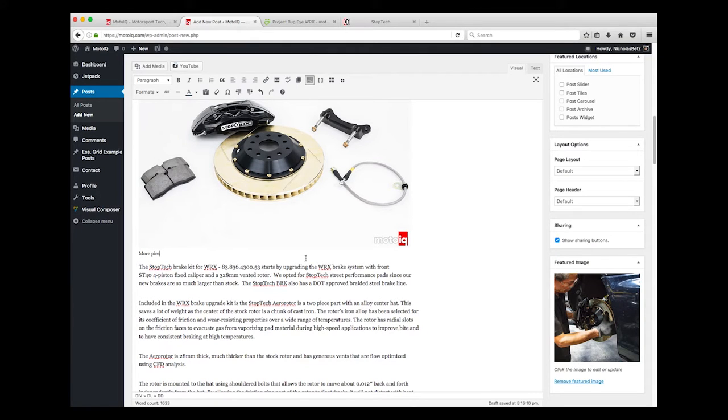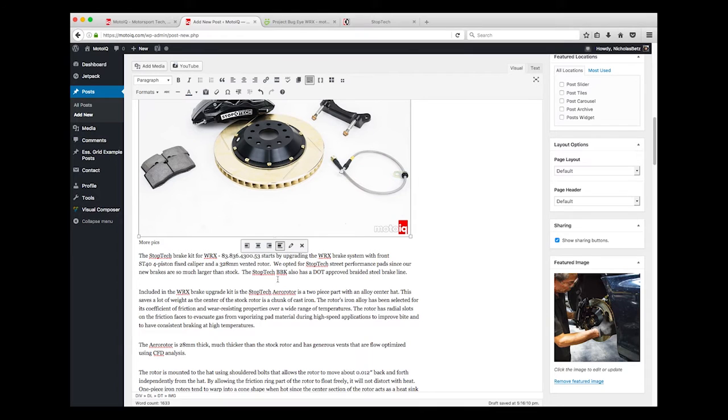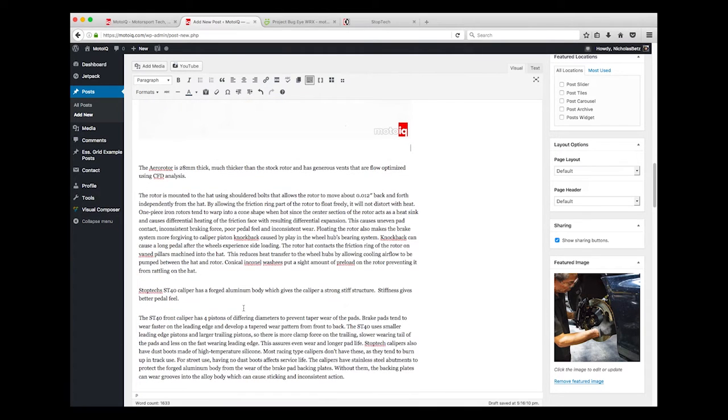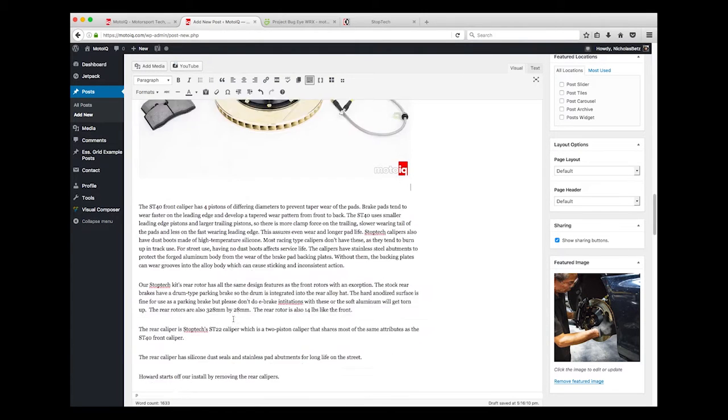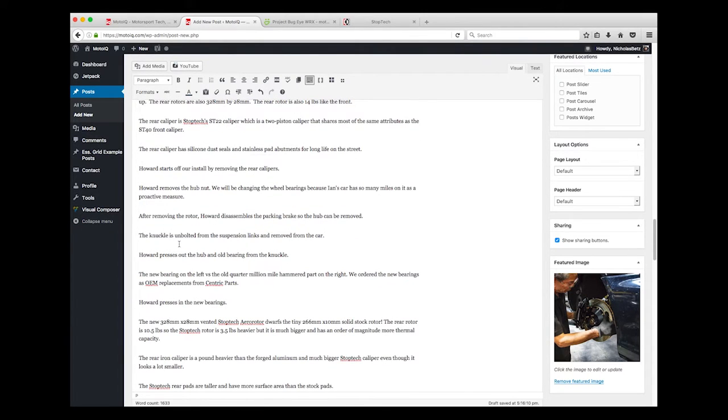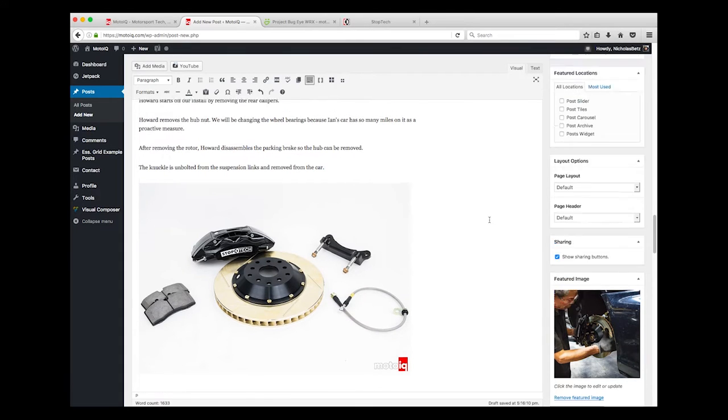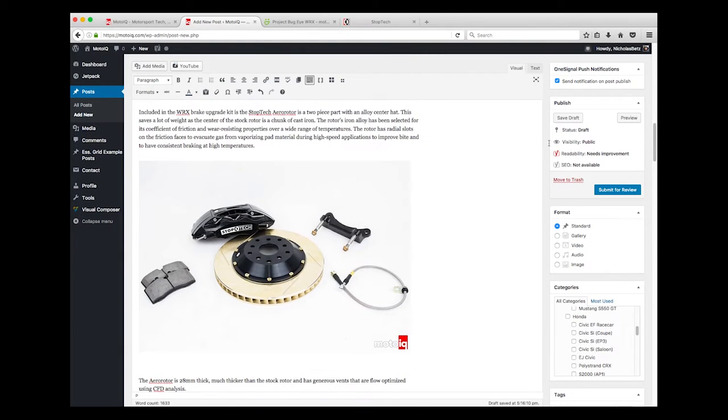So very simple. So once we've done that a few times, I'm just going to, for simplicity's sake, pretend like we're doing the same process over and over again here. So once we've done that, we're going to go ahead and quickly save our draft here just to be safe.